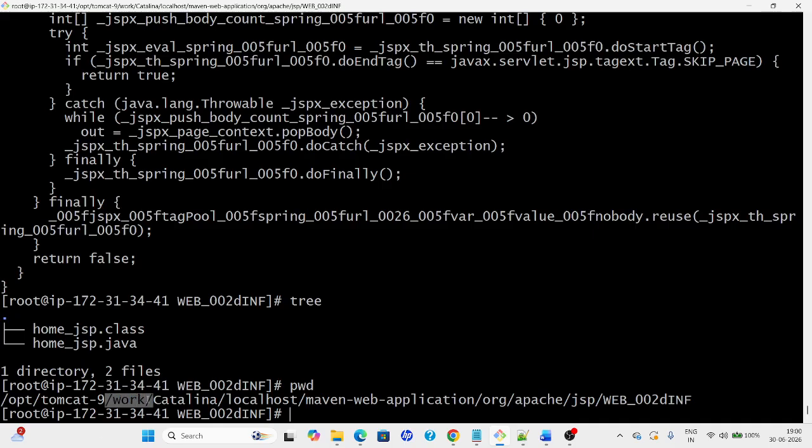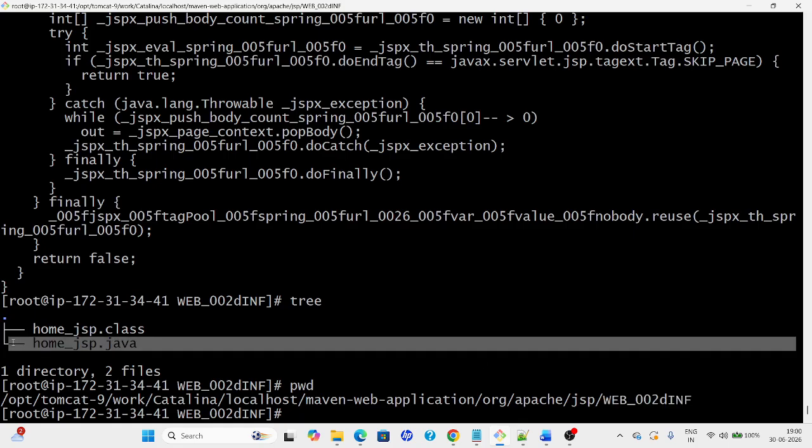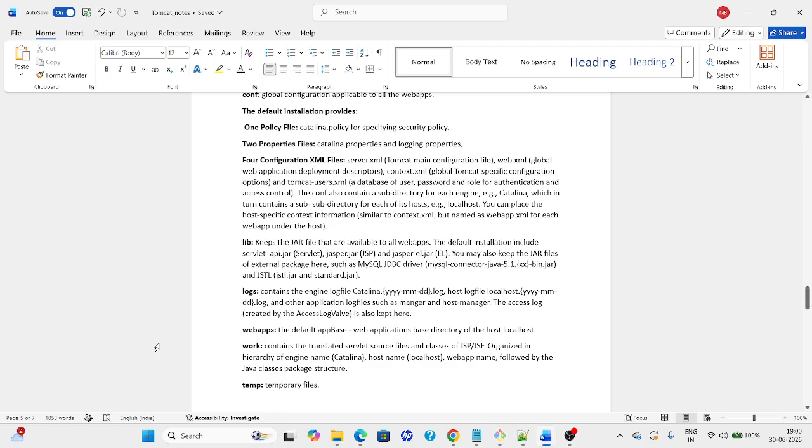Inside work, it's going to create Catalina by default, next localhost, next the application name, next org, then Apache, then JSP files with a particular name. It creates a separate name whenever we deploy, and inside that there will be two different files: one is a class file, another is a Java file, that is the JSP files.